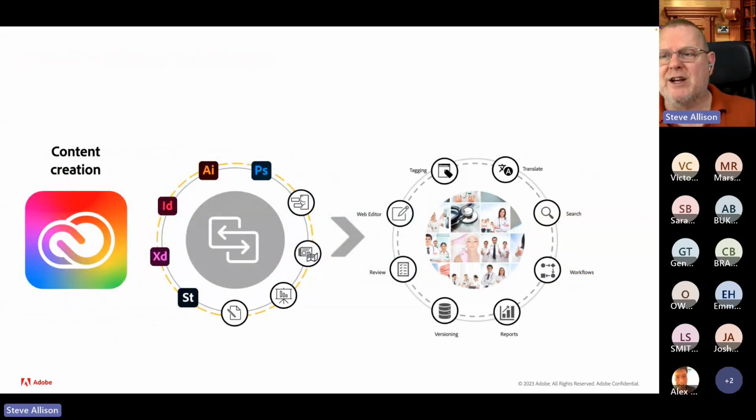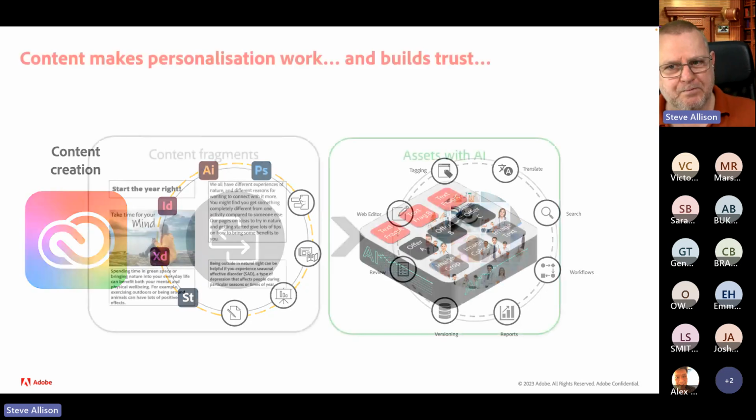So we obviously have Creative Cloud, and we can create all of these tools. We can then put all of those assets into the repository and start to use that AI. Automated tagging, automated approval processes, routing for who it should go for, information about what areas this is relevant for and what kind of uses this can actually be used for when it goes out into the wild. When the information is out of date, that's a really underestimated point about content, is actually a lot of content has an expiry date. So your ability to put it out live at a particular date and pull it off at a particular date might be tremendously important to what you do. So we've got those controls.